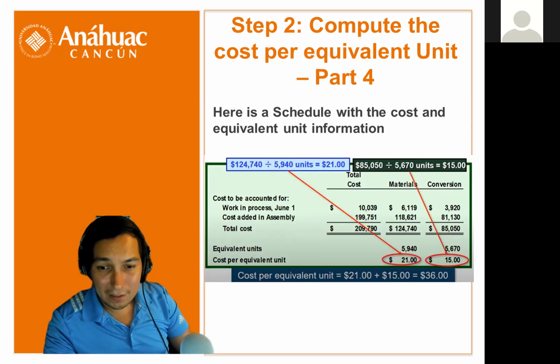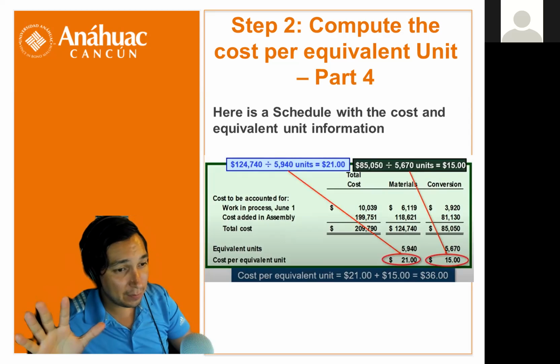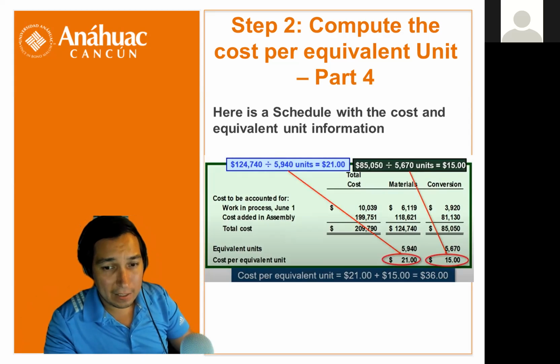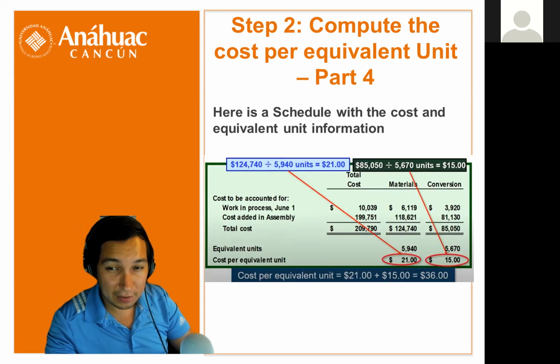So guys, I need a full class for what is coming. Right now, let's stop here with the cost per equivalent unit. What we can do to avoid going into the next week is to give me 30 minutes tomorrow, guys. What do you think? To explain it as fast as we can.